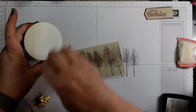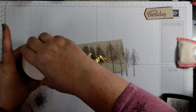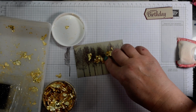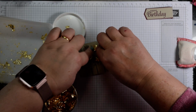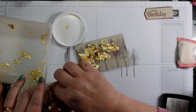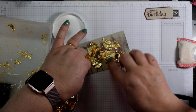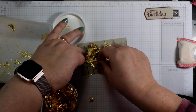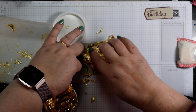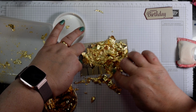Gilding Flakes. And this is where I say these will go everywhere, but this is sticky. So what you do is you take pieces, and I have got a container here that I'm going to use to pop them in, but you just pat them all over, and you see it is literally like just pieces of leafing. And you can be really generous. I mean, there's loads in this pot. But the best thing to do is to kind of cover it first before you start rubbing away, because what you don't want to do is get your fingers on it, taking away the sticky. You'll see.